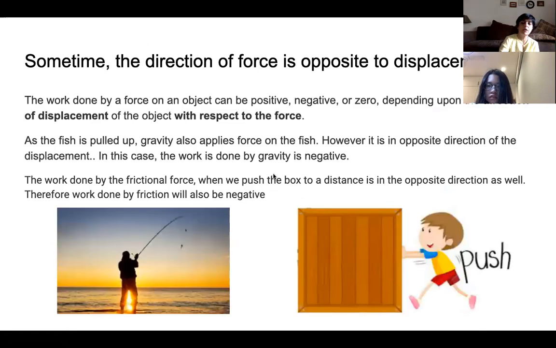Okay, now we're going to use the same examples, Marissa. And we'll see there's something else also. Whenever some work is being done, it's not always that there is only one force acting on it. There can be multiple forces acting on an object at the same time. If a car is moving, there is a force applied by the thrust of the engine, but there is also a force applied by the friction on the road.